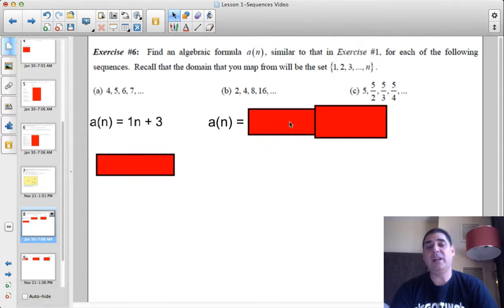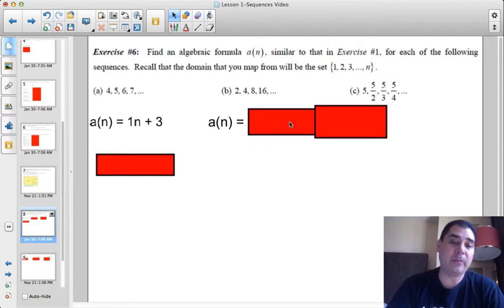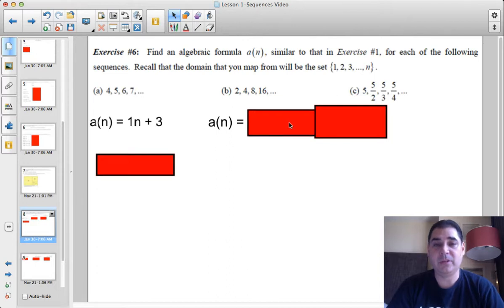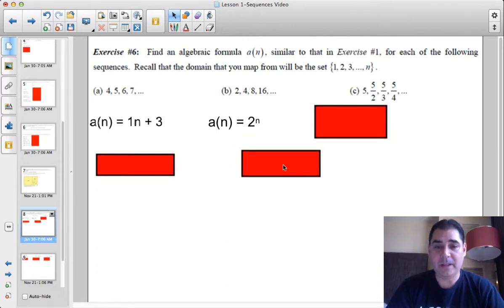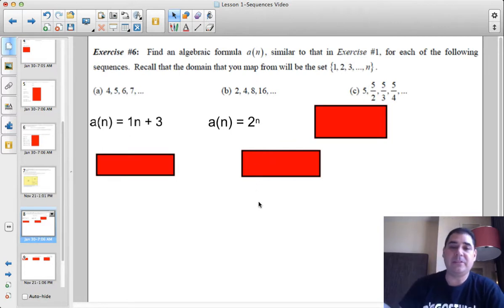You first have to figure out what your common difference is with an arithmetic sequence, which was 1. With a geometric sequence, you have to find out what it's being multiplied by. So what is it being multiplied by to get to the next number? 2. That's what your base is. Exponential functions have bases, and so do geometric sequences. So your base is 2. Now it turns out this works out perfectly. In the next lesson, it's not going to be this nice and easy. We have to work it a little bit. We're going to do that in the next lesson. But this actually works out pretty well.